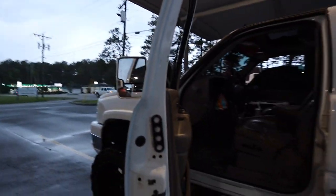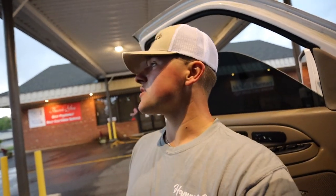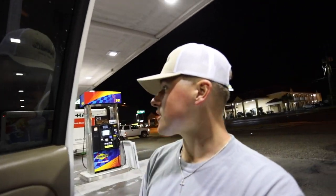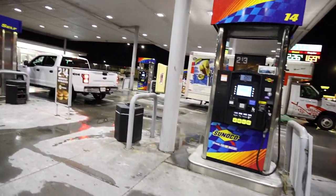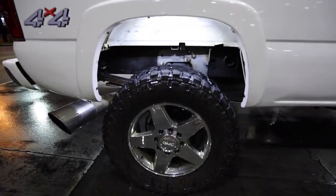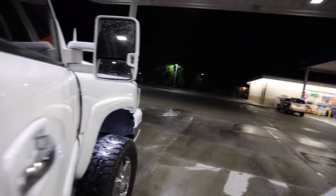Alright ladies and gentlemen, it is about to storm, but last look at the 24s. We stopped at this pharmacy — it has a nice little awning so hopefully it's not going to get too soaked. We're going to go ahead and start taking everything off so we can get through this quick little process. I just witnessed history — that U-Haul truck over here just hit the curb. Here they are boys and girls, look at that! Nice. We're gonna clean them tomorrow but it'll be alright — not bad.